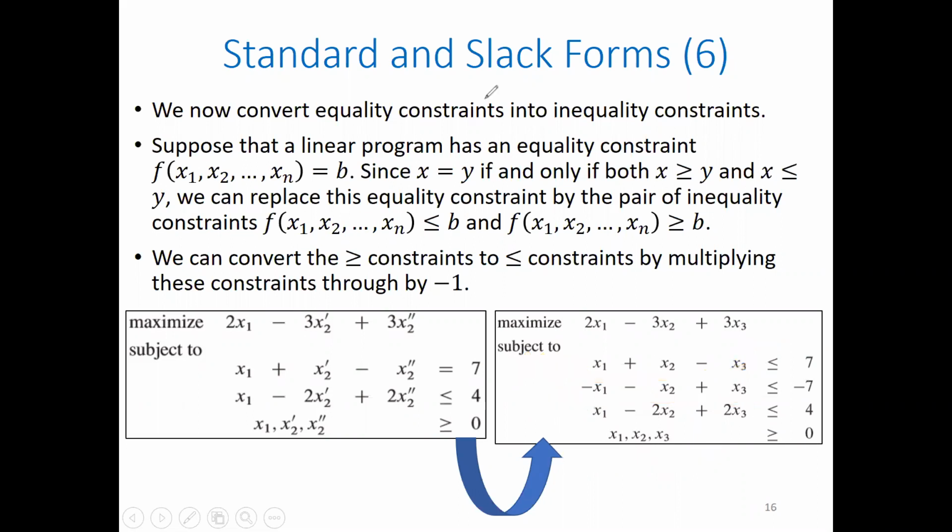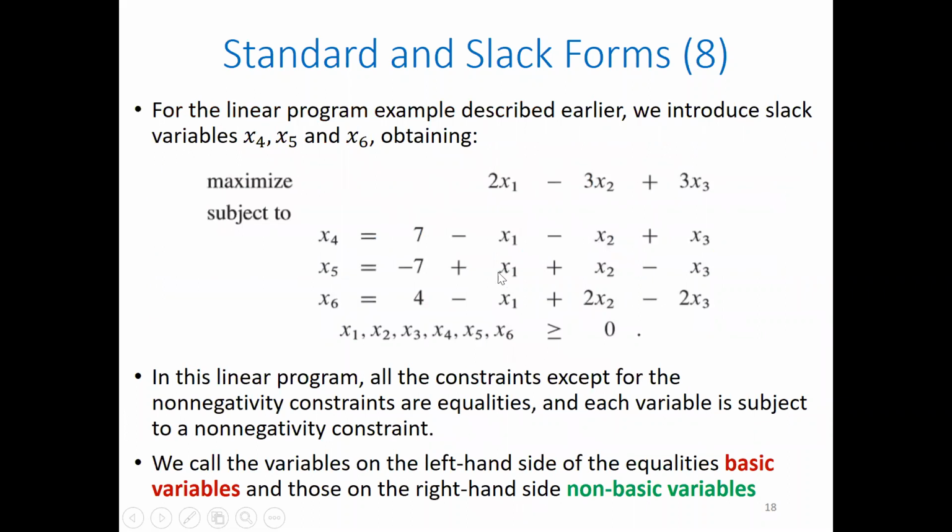With that in mind, this is how the LP problem would look in slack form. I have my maximization problem. I've just rewritten it so that the x's and x_i's fall under each other in column form. Then I define those x4, x5, x6. And now I have this new representation of my LP problem in the slack form. Is it clear? Any questions, anyone?